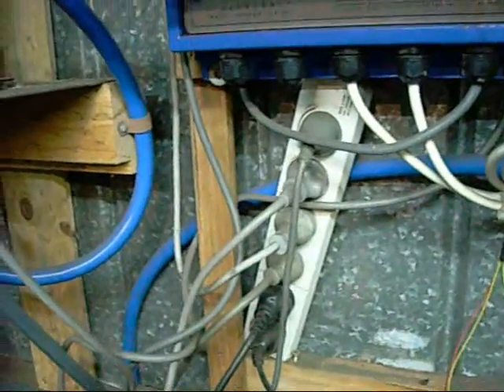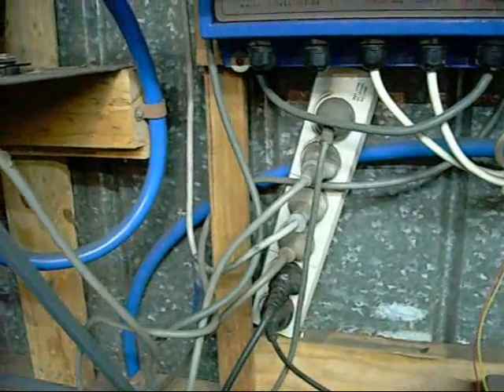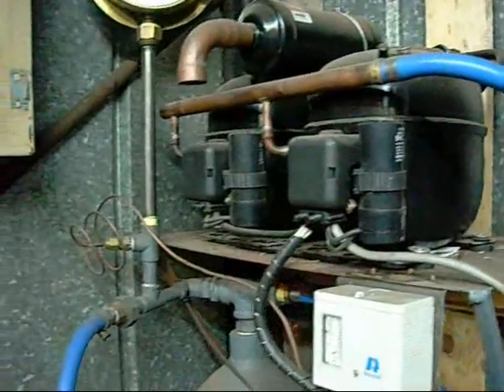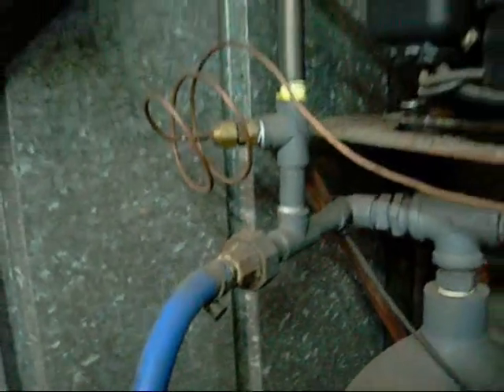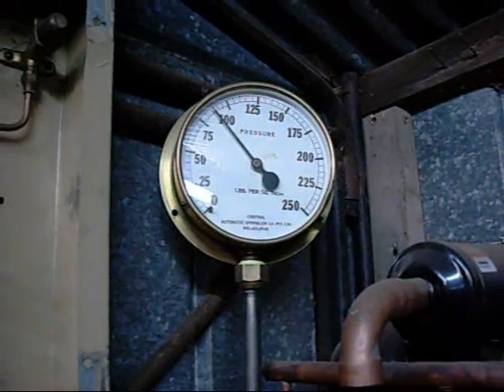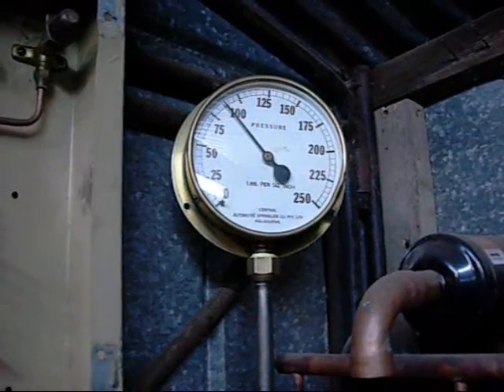It's all 240V AC powered — my safe little power board system there. Generally there's not more than one or two devices running off it, so you can use power boards for this. I have the pressure switch hooked up on the outlet side. The discharge hose is connected up via a mech union, and I've got my big pressure gauge up the top — that's actually from a fire sprinkler system, and it works just as well on air.